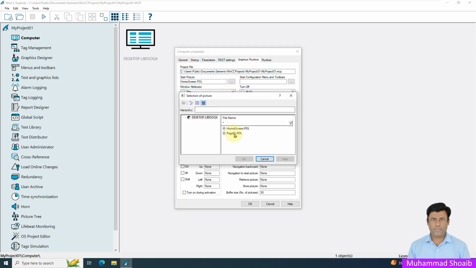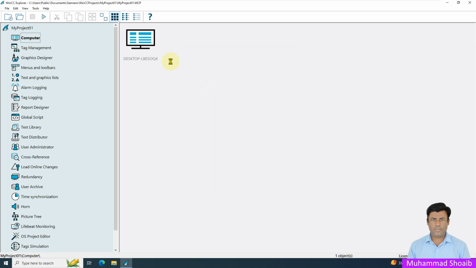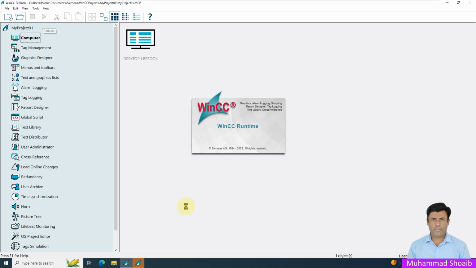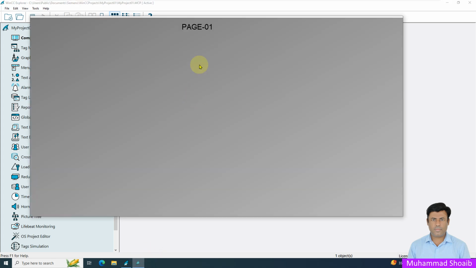Now I want that once the runtime application runs, page 1 should first appear. So as you can see, now page 1 is appearing here.